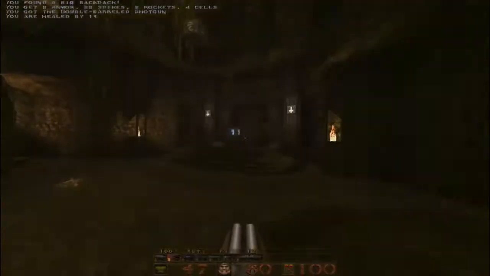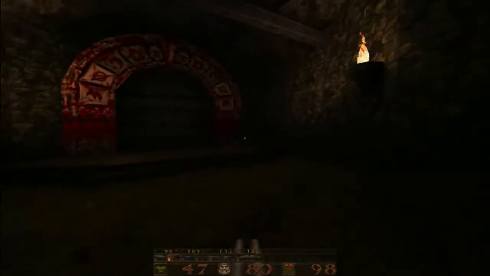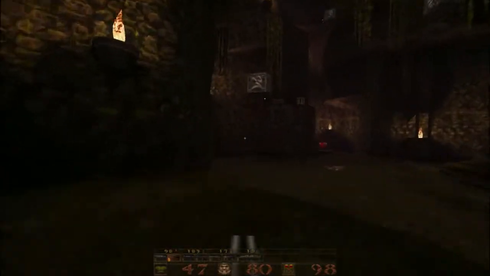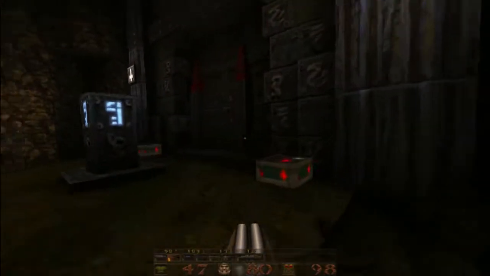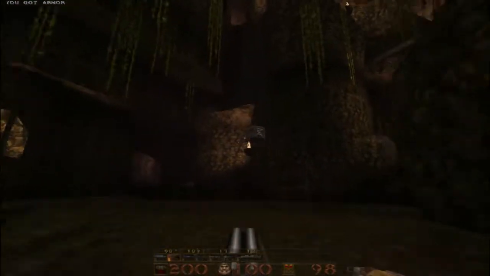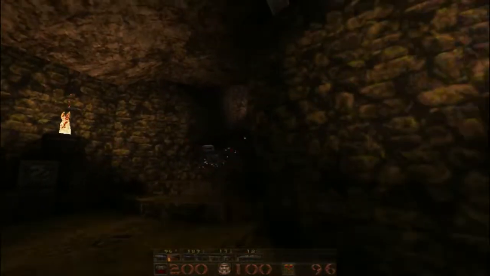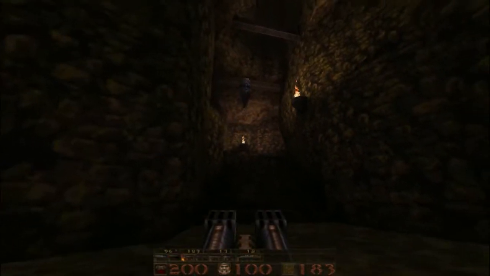Oh, this one looks like something that I'm not too interested in. Yeah, this level looks like something that I'm not gonna like. You can just tell by the way it's designed, I'm not gonna like it too much. It's either gonna be really hard or really toxic.